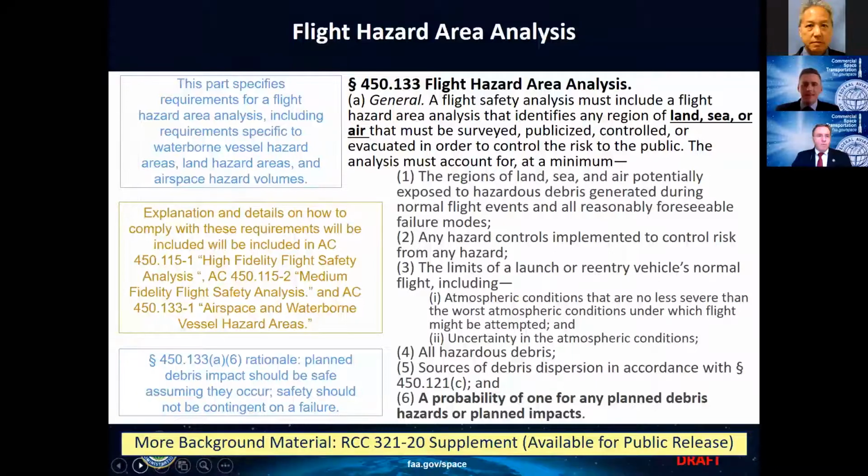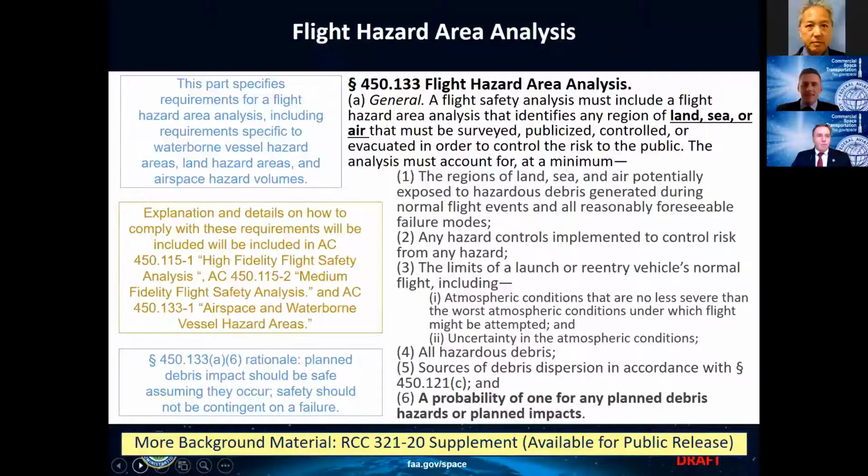Number 3, the limits of a launch or reentry vehicle's normal flight, including worst case atmospheric conditions and any uncertainty in those atmospheric conditions. Number 4, it has to include hazardous debris. Number 5, sources of debris dispersion in accordance with 121C. And then lastly, it has to include a probability of 1 for any planned debris hazard or planned impact.